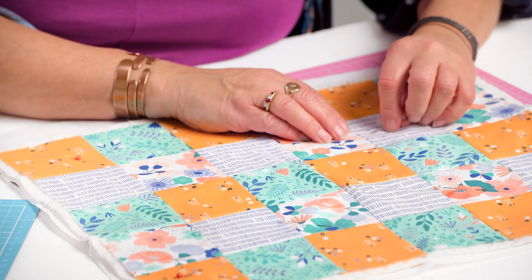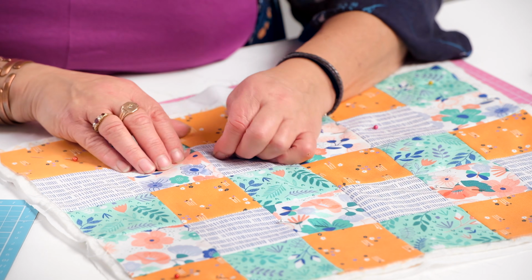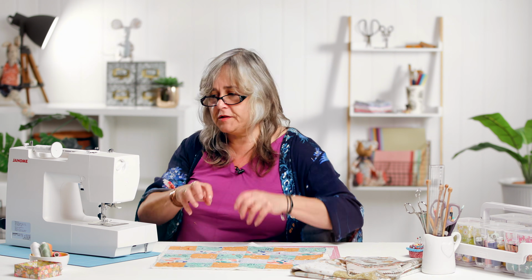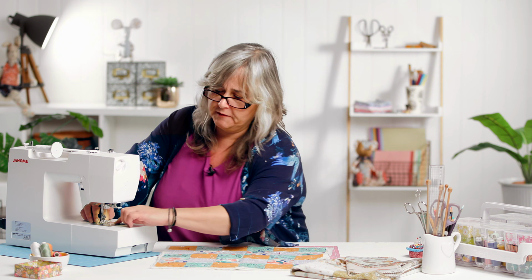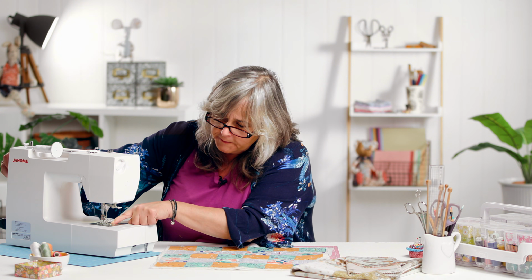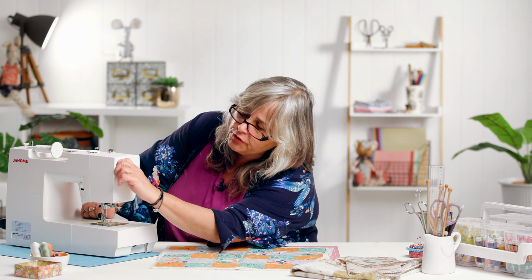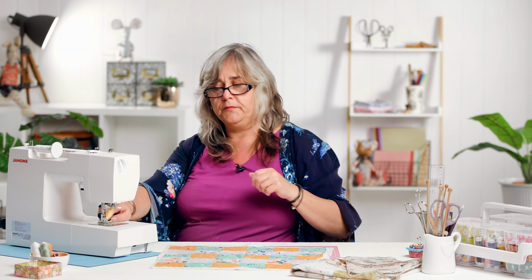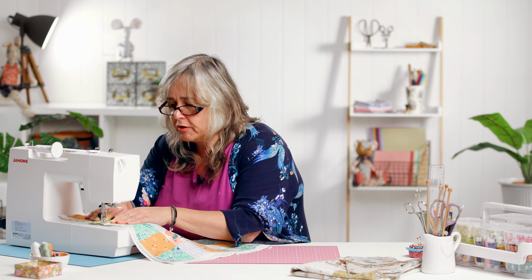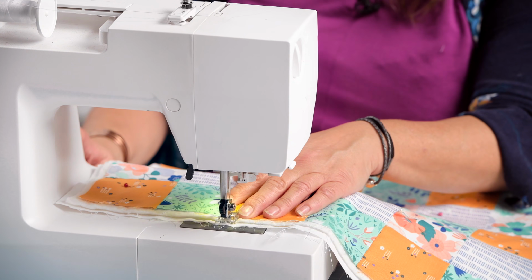I've never used a walking foot, I'll be honest. I hear they are fantastic because what they do is they actually move the top and bottom layers of fabric at the same time. Whereas your bottom layer of fabric is being moved by the feed dogs, your top layer is just sliding under that foot. So actually what I could do, if I take the tension off the foot a little bit, you might find that it will feed the fabric through without it catching.